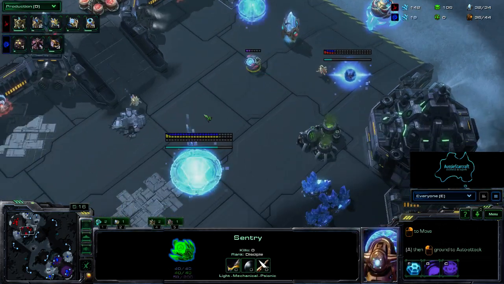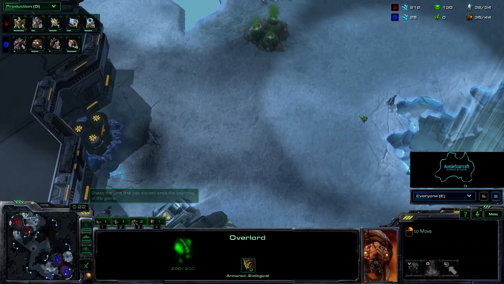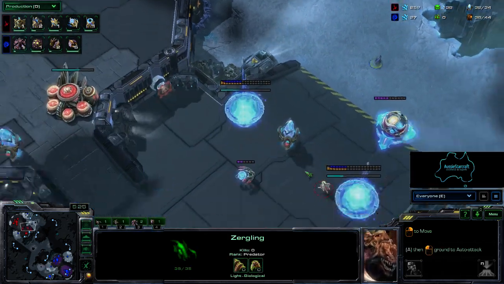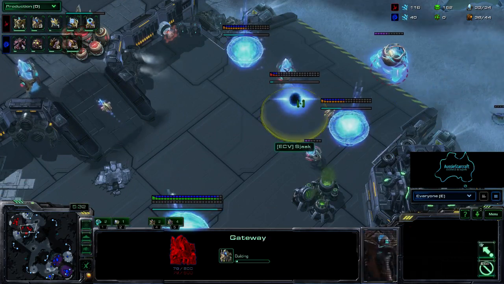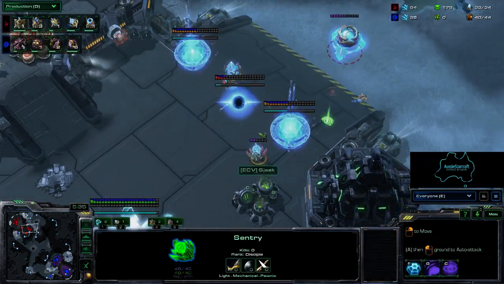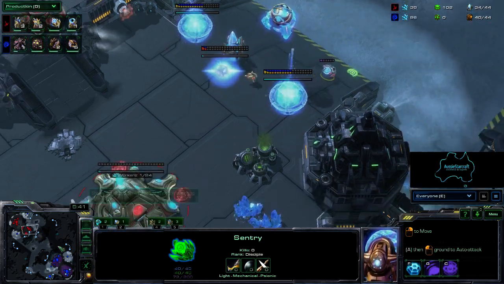A sentry here to complete that if necessary against any early Zerglings. A few Overlords positioned around the map. Zerglings doing a little bit of a scout out here, so the probe is going to be able to drop another gateway to complete that wall off. It will be nice and tight. Gateway going to have to be moved there so that units can be allowed in and out.